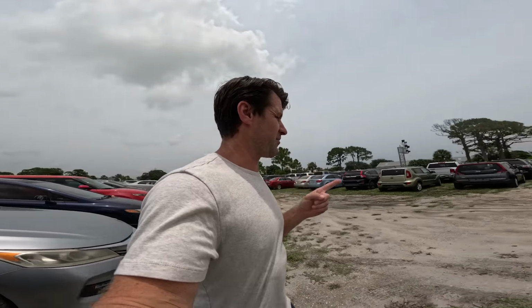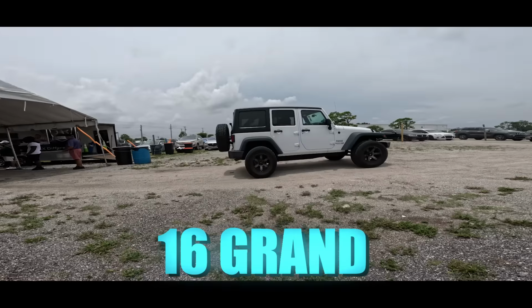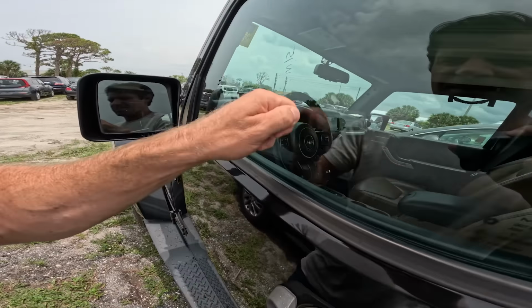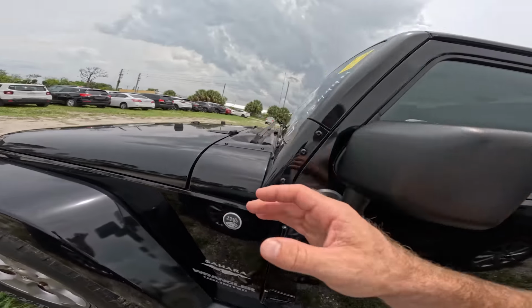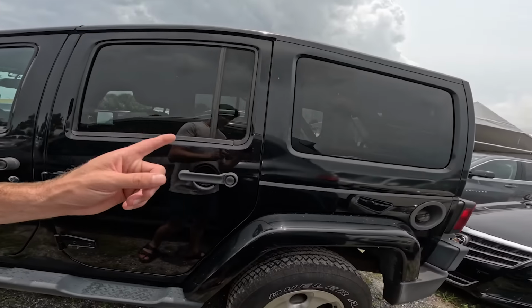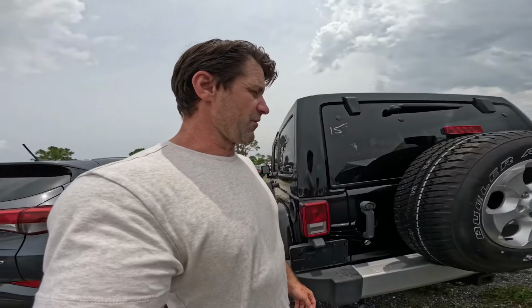I think I put a number on that Wrangler of 18 grand. It sold for 16 grand. I think that was the price I said. So 16 grand for that Wrangler. And this is kind of what Logan's thinking of a year from now. So something like this, like a 12 Sahara, 13 Sahara, 124,000 miles. Awesome first car. Decently reliable. Okay on fuel. He can get to and from his soccer games and to school because it has space for his friends to get to the tournaments and stuff. This is what we aspire to have a year from now.